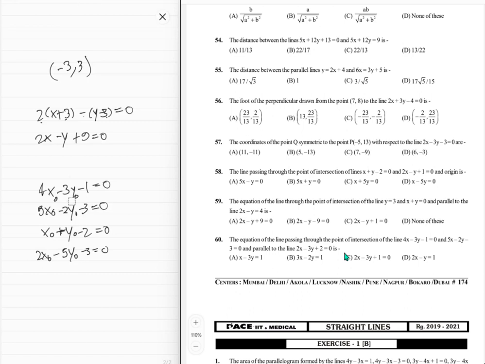Maybe we should just get the x naught, y naught values. We already found a simplified equation, and we also have this equation, 4x naught minus 3y naught minus 1 equal to 0. So why not just multiply this by 3, so 3x naught plus 3y naught minus 6 equal to 0, and add these equations together. So 7x naught equal to 7. I mean, that worked out even though I thought it wouldn't. So x naught is 1. Hey, that's nice. So y naught is 1 as well. So it worked out.